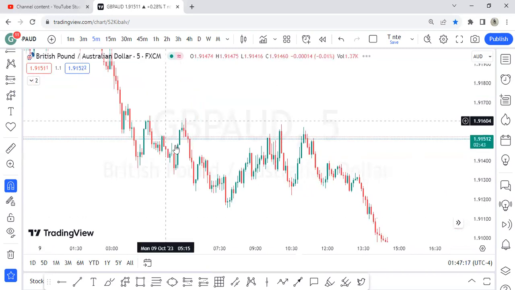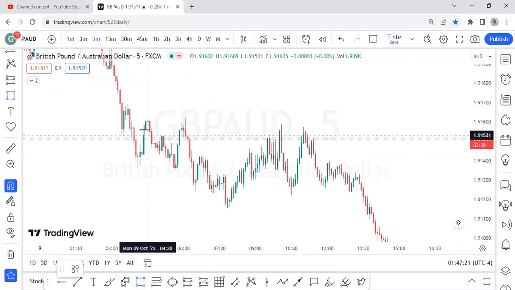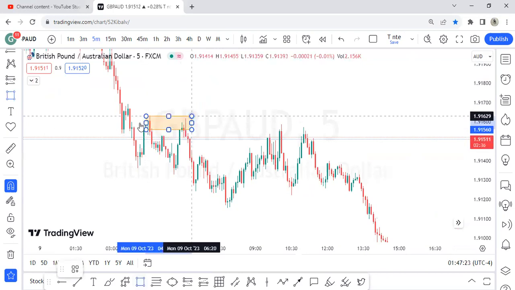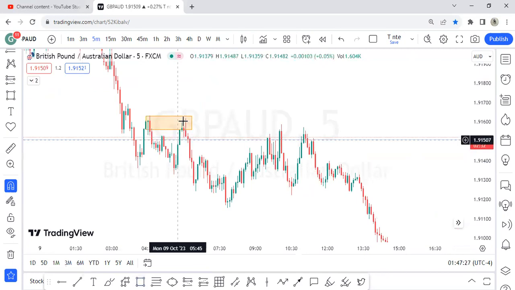The market was printing bearish. Where's our last bullish candle here? This is it, so this is an order block. This is the last candle before the market moved. You can see how the market displaced nicely, this quick move down. The market came back to the order block. Let's take that out so you can see clearly now.